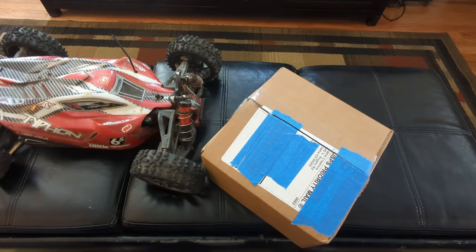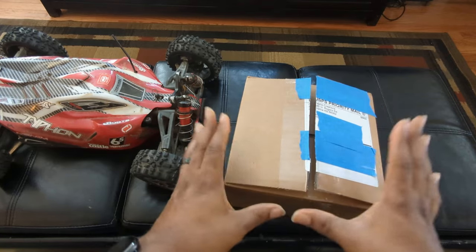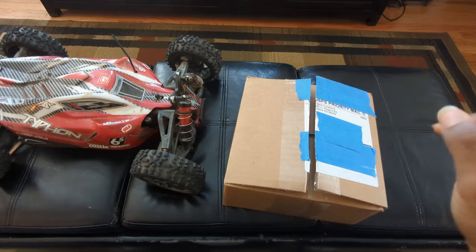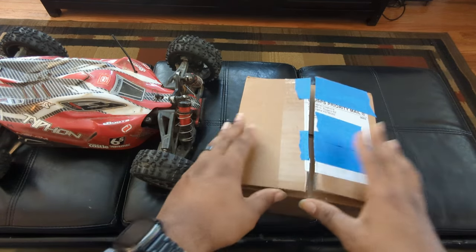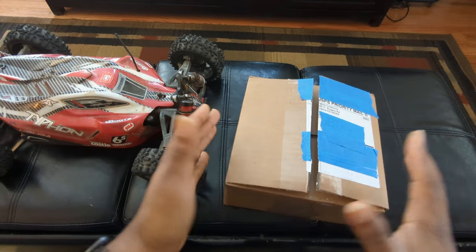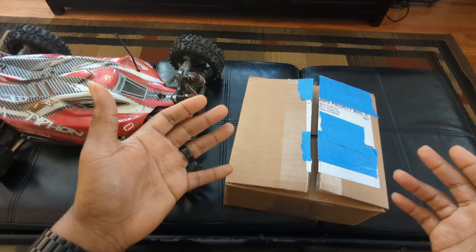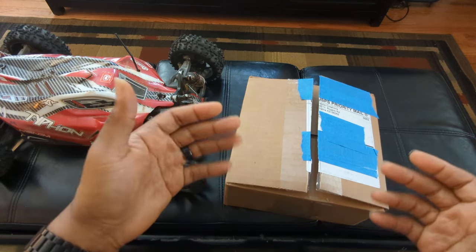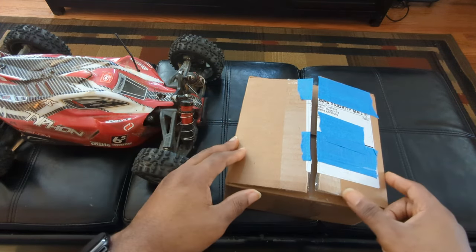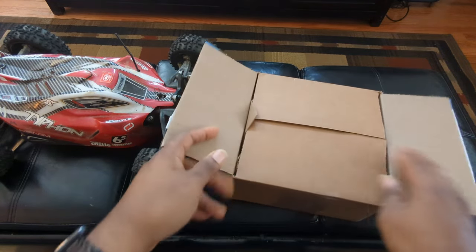So what's inside the box, and you see I am opening this up brand new. So this is a true unboxing, but Castle is about to debut a brand new product and they sent me a sample. So just to give you a little bit of background, part of my relationship with Castle has been giving them honest feedback about their products and how I would think they could be improved over the years and new features that would just be really cool to have. Because you can't be a technology company without pushing the edge. So inside this box is the latest greatest that they are about to drop.